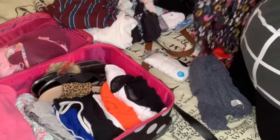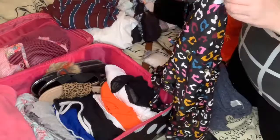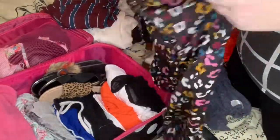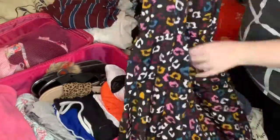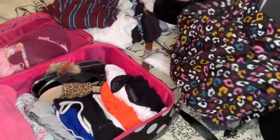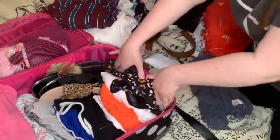I think now we'll go to daytime outfits. So I have little dresses like this. I'm taking the labels and stickers off, but even this dress was £6. Can you guys believe it? Craziness. Right, so it just looks like this. It's a little checkered, nobody call this cheetah print kind of dress. Quite cute, a bit flowy, little buttons down the side. And it's a really nice comfy dress for during the day, but it's also quite cute. So this and a pair of sandals and you're good to go. Or I can even wear it over a swim costume if you're going out for lunch and then the beach.